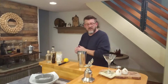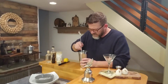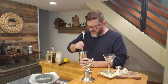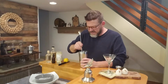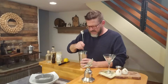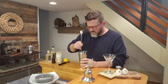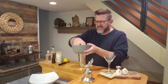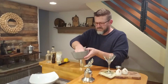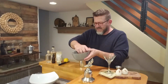And then let me go ahead and grab a big spoon right here, and we're just going to get this to all blend together, because like I said again, the honey really likes to bind to the ice and it doesn't do what it needs to do. I think that worked perfect. Now we'll go ahead and get some ice inside here. Wow, you can really smell that honey.